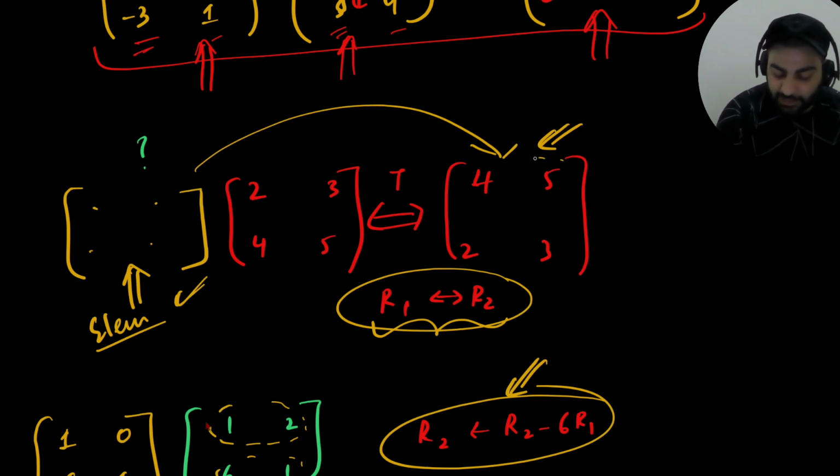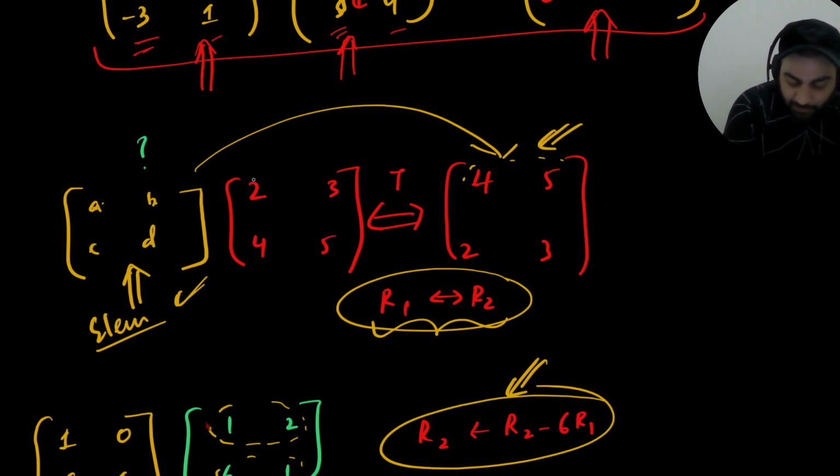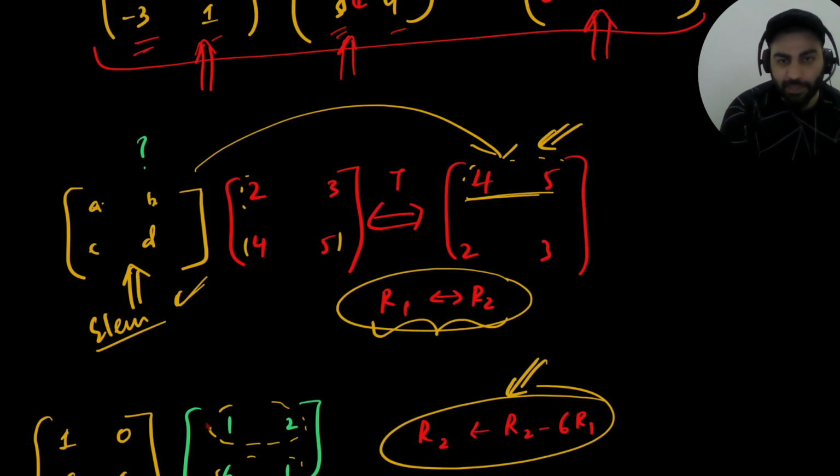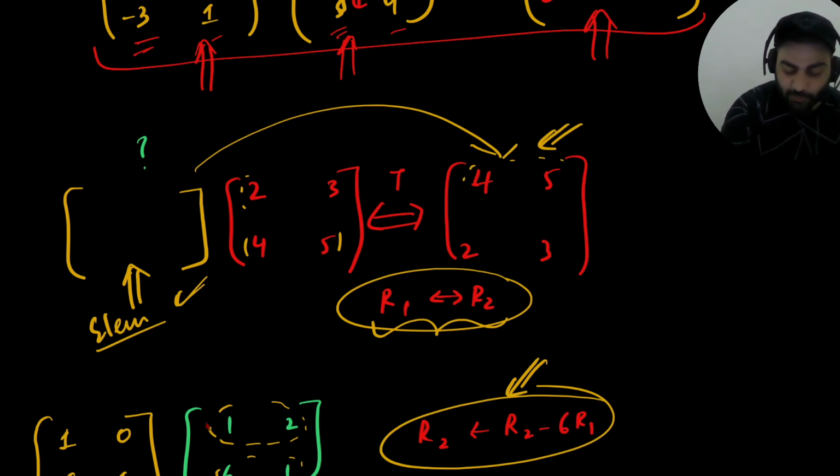So the first entry here should be 4 5. You know that this coefficient, if I say a, b and c, d, this a will get multiplied to 2 3, this b will get multiplied to 4 5 to produce this row. Salim, can you give me the answer to this? What should be the entry? What should I put in this matrix so as to get this matrix?